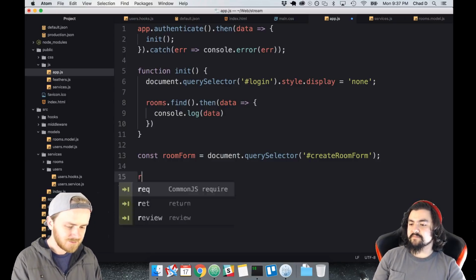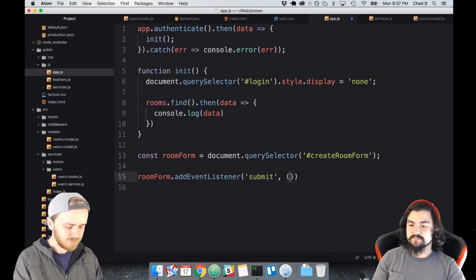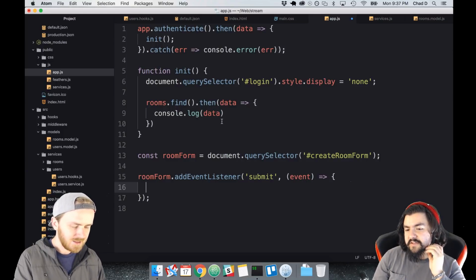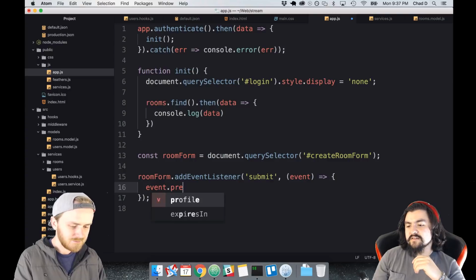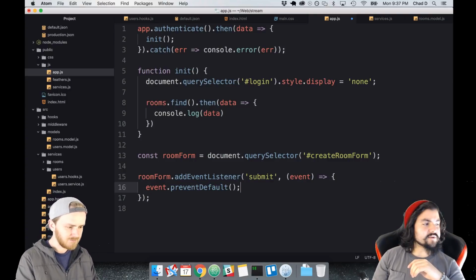Oh, yeah. Submit. We're going to prevent the default action. And then go into your HTML.